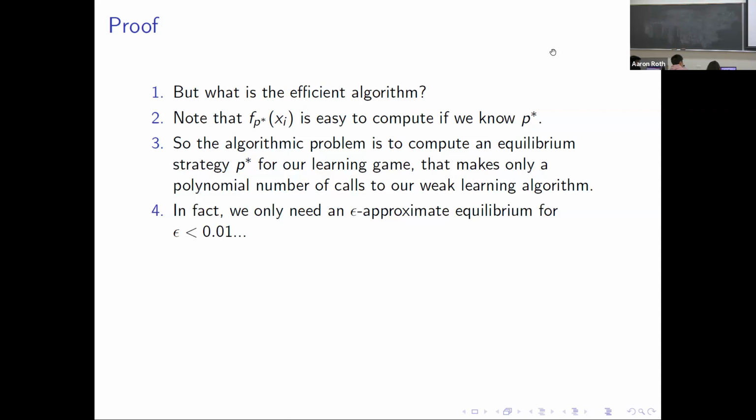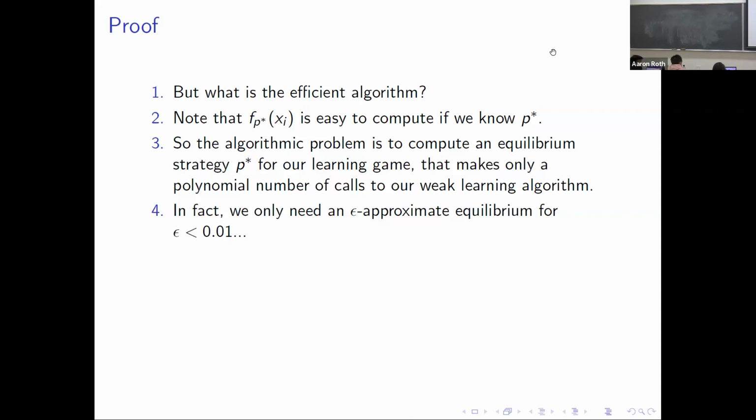Yes. Oh, because what was this thing? It was just the weighted majority vote. So if you give me this vector that puts a weight on each hypothesis, and maybe it only puts a positive weight on a small number of hypotheses, then what do I do? I just compute, for each of the hypotheses this puts a positive weight on, the prediction of that hypothesis, and then I sum up the weights, and I see if the weights on hypotheses that predict one is greater than 51% or not. So the hard problem, it seems, is computing this P star that is an equilibrium strategy and doesn't put weight on too many different hypotheses. Yeah. That's right.